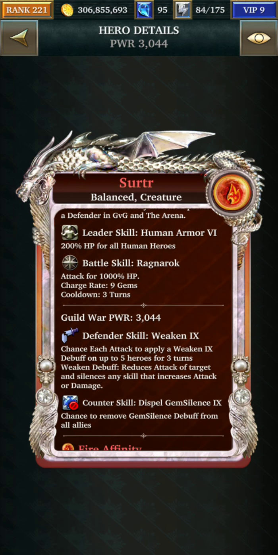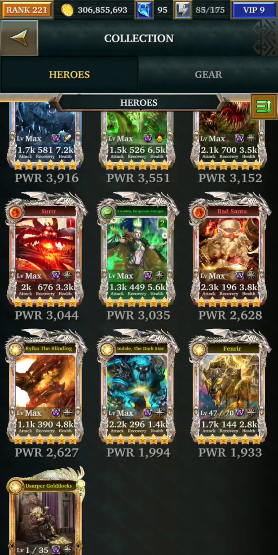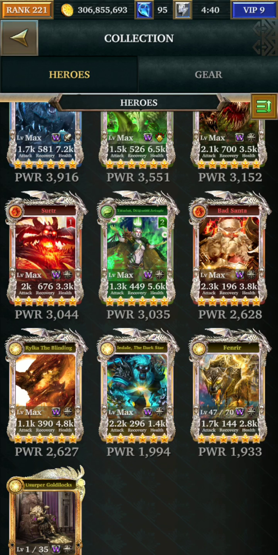Weaken is not anything anybody cares about. I've got Bad Santa. He's the one that's going to be ascended. Or awakened, evolved. What is it? Ascended. Yes. So he'll be a Relentless Gem Silence in the second position. That's what I have. And then I have Crow, who is Flatline. So I've got Flatline followed by Ascended Gem Silence so far.